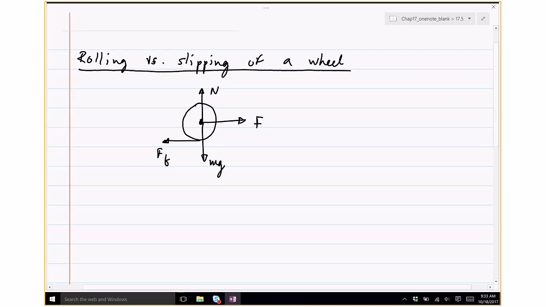So the difference between a sliding block and a rolling wheel is that for a sliding block, you're only interested in linear motion. So it's like a particle motion. You only have Fx equals max and Fy equals may. But in case of a rolling wheel, you not only have the translation, in this case about x and y, well, y is clearly 0, but it also has rolling motion. So you got to use the moment equation too.